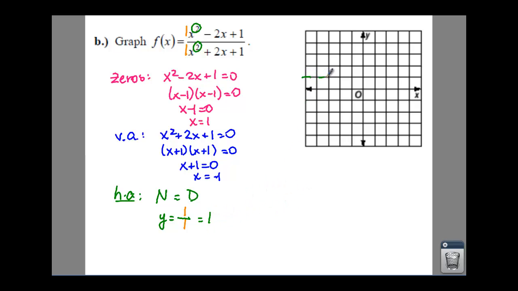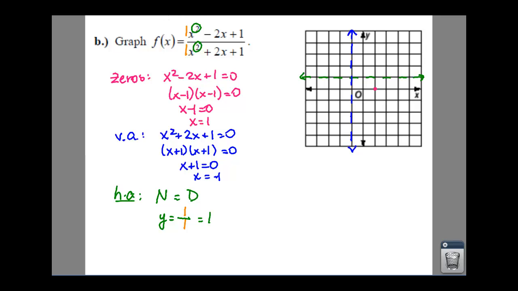So we should graph this. Probably should have graphed my original vertical asymptote also. So we're going to put this back here at negative 1. So there are your asymptotes. Now your 0 is at x equals 1. So that means we're going to go over here to 1, put a 0 right here. That actually also gives us a point because it's a 0, at x equals 1 on your x-axis.